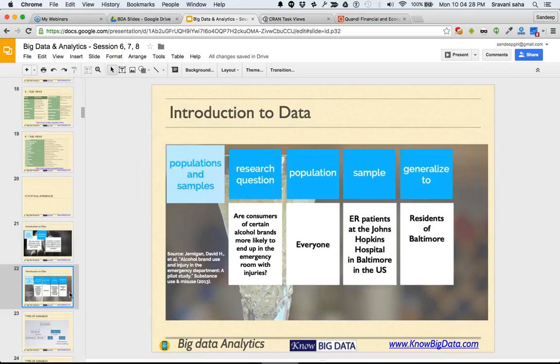You cannot infinitely generalize your research. If you did some research on a small subset of people in a geography, it's not always possible to extrapolate it to the whole world, because you might be experimenting on certain alcoholic brands which are not available across the globe. Therefore you need to define the target population. Then what kind of samples are you gathering for answering this research question?